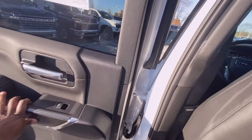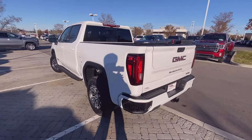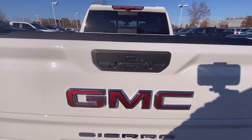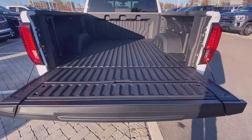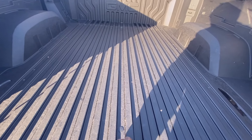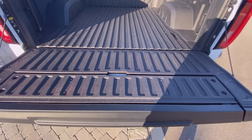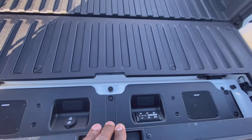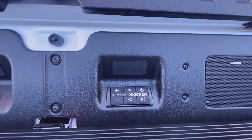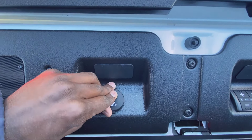Let's check out that Carbon Pro bed. As you can see, this is even sturdier than your regular spray-in bed liner — really good material that'll keep you from scratching anything up. You also get an included Kicker sound system with the Carbon Pro: two speakers, controls, and you can plug in something via aux or USB to play audio from these speakers as well.